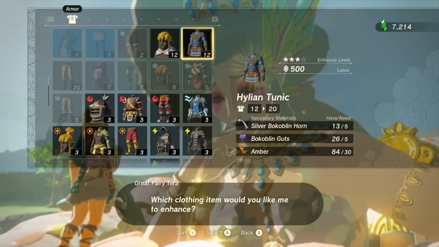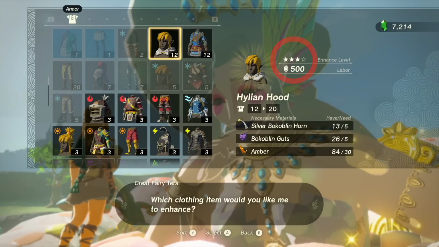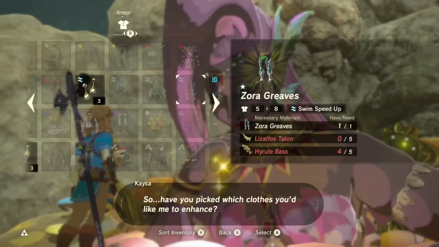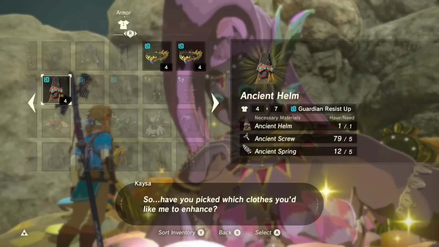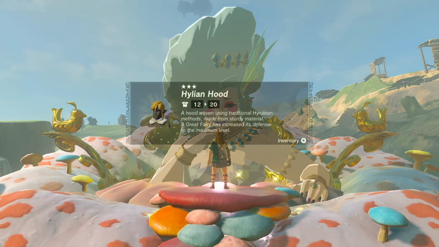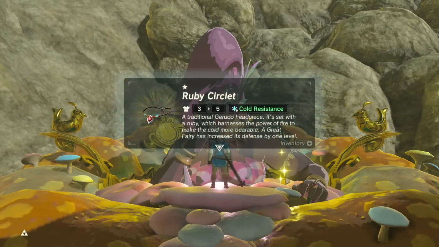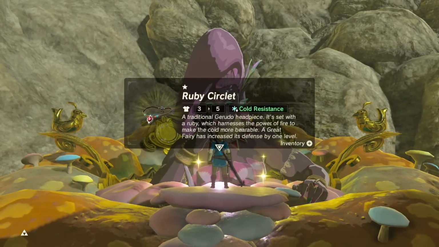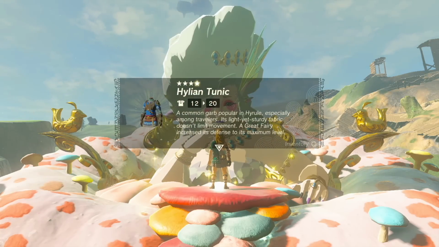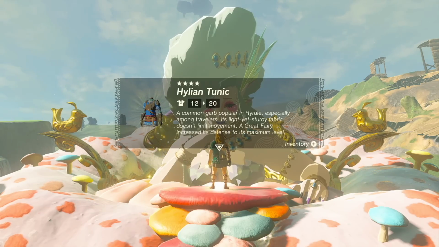7. When you're about to upgrade a piece of clothes, it now shows this little star outline, which indicates, okay, if you upgrade this piece of clothes, it'll have 3 stars instead of 2. In Breath of the Wild, there was nothing, so this is a lovely little addition. 8. They've now added this little sound effect plus a star animation when you upgrade your clothes. In Breath of the Wild, when you upgraded, it would just show the new piece of clothes with now 2 stars. But now, it starts showing it with only 1 star and then it adds that second star. It's just to re-emphasize that yes, you upgraded from 1 star to 2 stars.